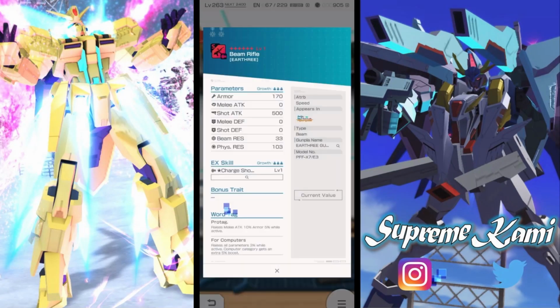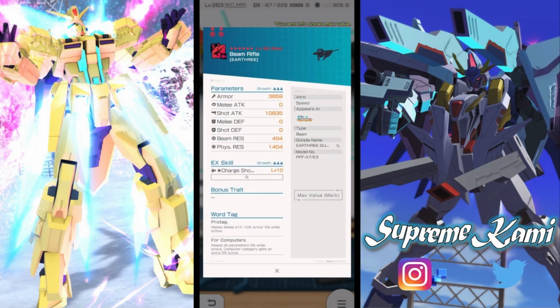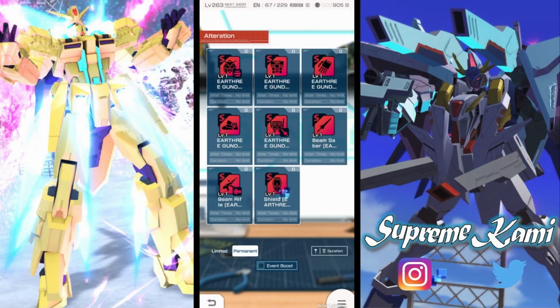But the first portrait already takes it out of the water, so this one is not good at all. Alright, moving on to the beam rifle, we do have EXP base here, so this one is going to an A minus as well. So B plus to me personally is sufficient enough. I don't think it requires an additional alteration, so that's my thought process on that one. Tag wise is going to be the same project for computers, so not the best, right? Definitely not the best for sure.